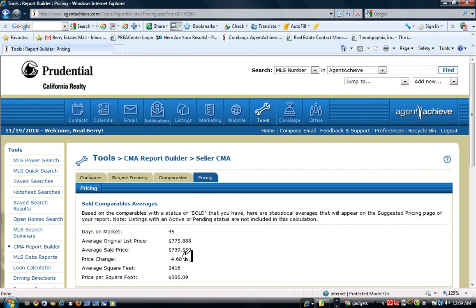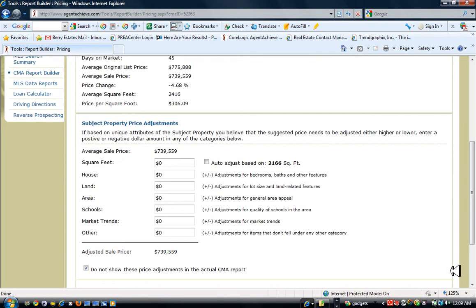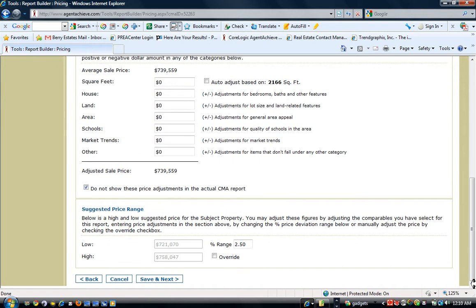Now what it tells me is how many average days the sold properties were on the market. Okay, 45 days, got my price. Here's what it's thinking the property is really worth, taking all the different things into effect. If it has a great view, or the square footage should be adjusted for because of better square footage, market trends, or schools are better, I can add value to that. I'm not going to, but you can see that would add a little bit of value here and there.